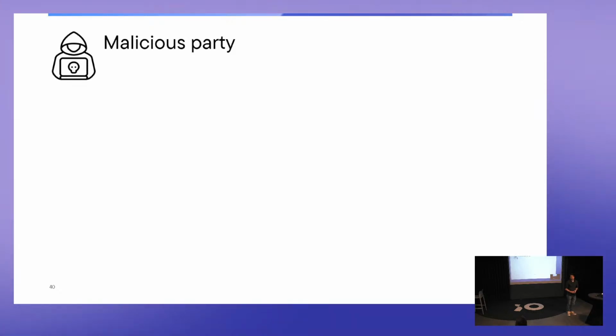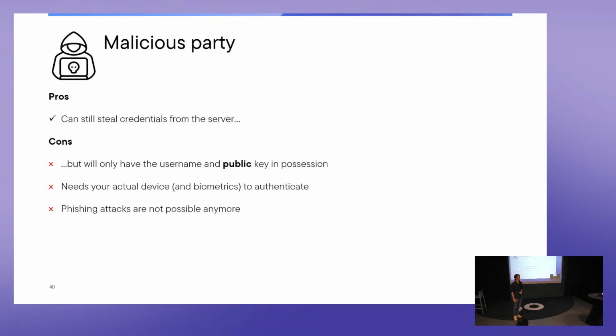Okay, from the perspective of malicious parties, I would say, hey, they can still steal your credentials because they'll find a way. But if they do, they only have your username and public key. They can't do anything with that. Well, they can validate your challenge if they want, but they will never have the actual key to your account. So they can't steal anything.